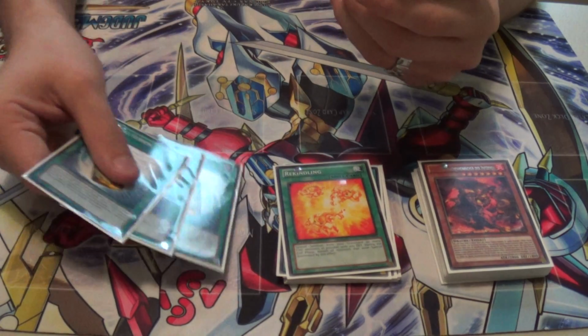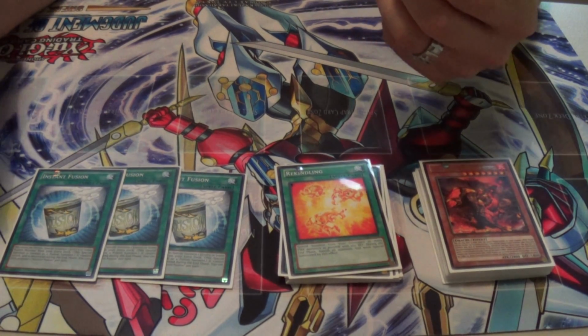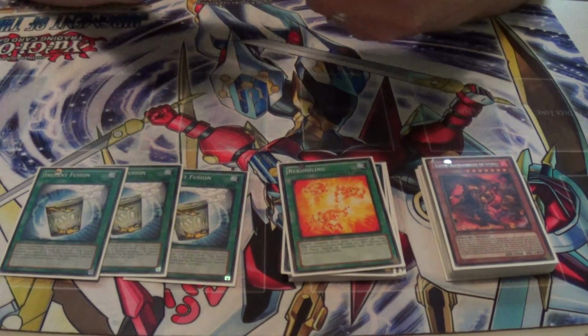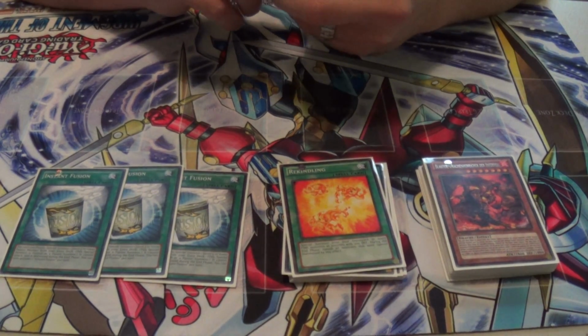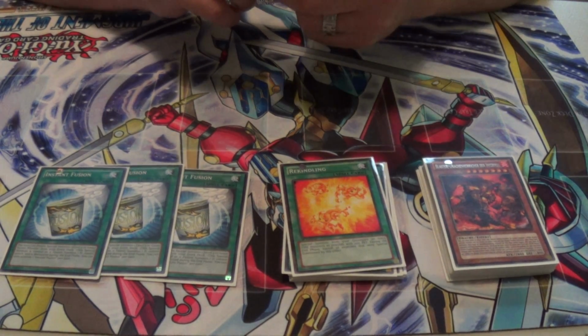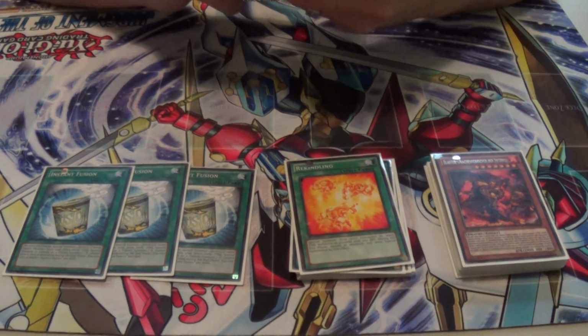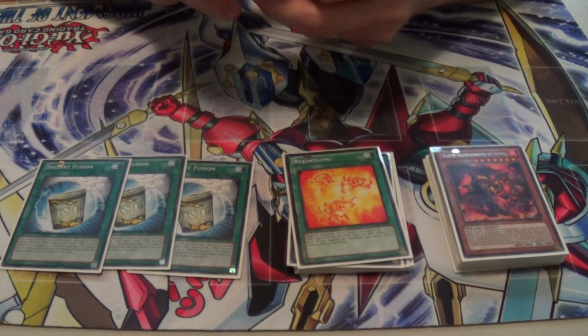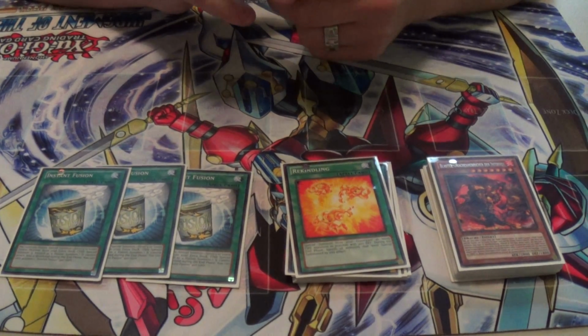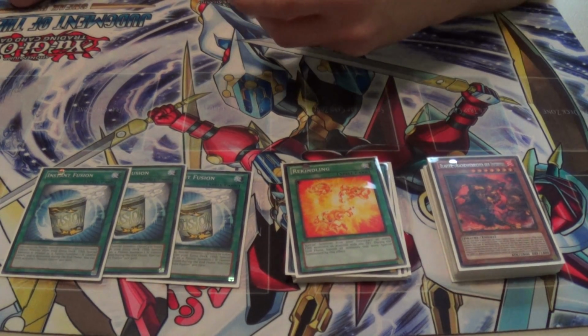Then you have 3 Instant Fusion. A lot of people have not tried this yet. It was another one of my MVP cards from yesterday. There's a fusion from LOB that's a level 3 fire that makes this card so live, because if they Valor your Spirit, then you have your instant fusion.